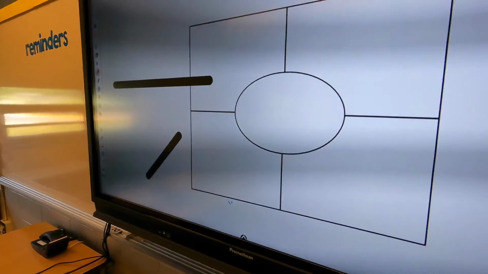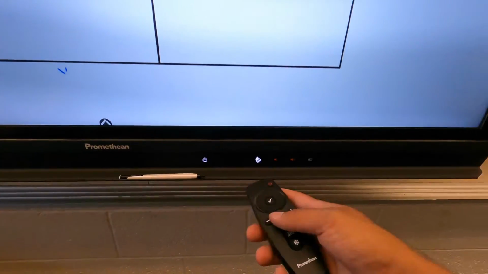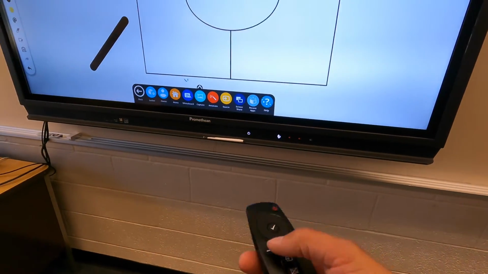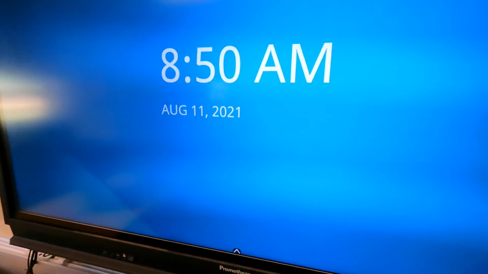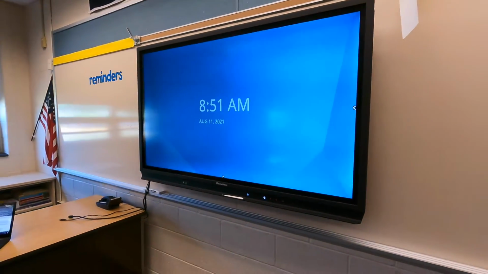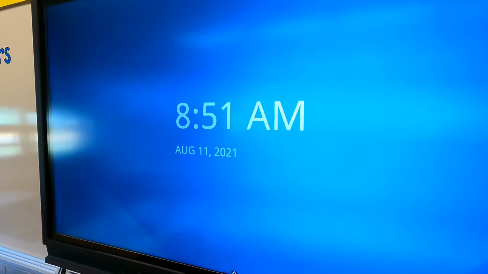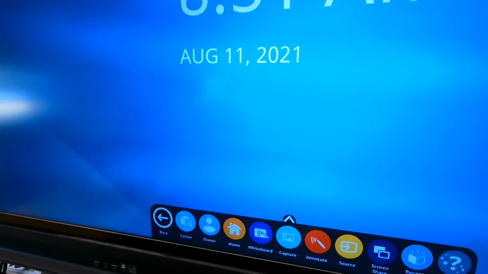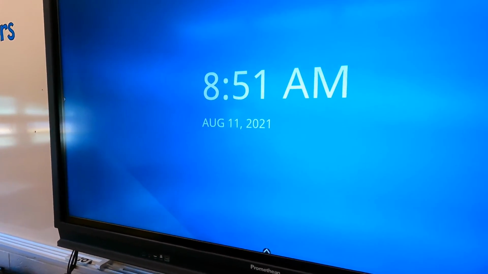So from any point in here, we can go back to the home screen. If you hit the flame icon on here or just this one, we have that toolbar that pops up. If we hit home, at any point, it's just going to take us back to this. So if you want something that's not going to be distracting, if your panel is on and just a basic date and time, you can always just tap home. And whatever you had opened, it will just put in the background and then show this, which is hopefully a little less distracting for students.